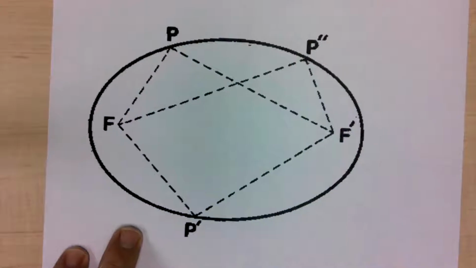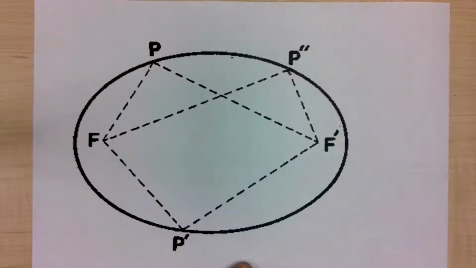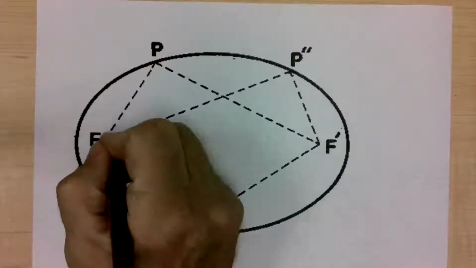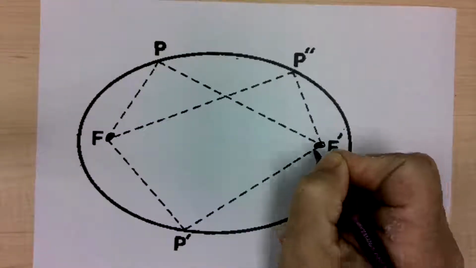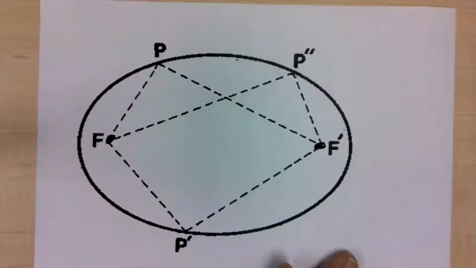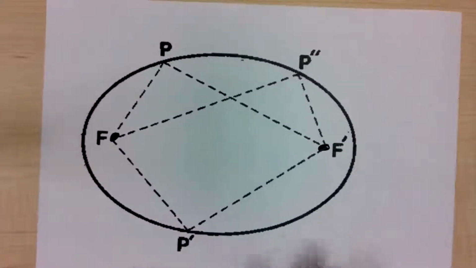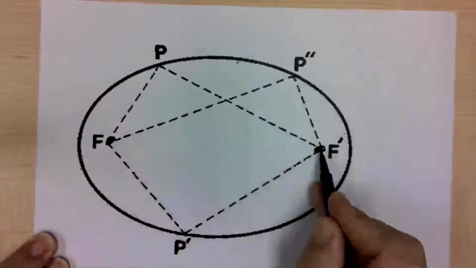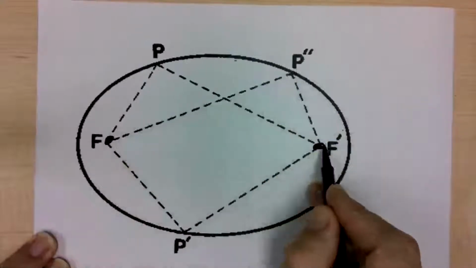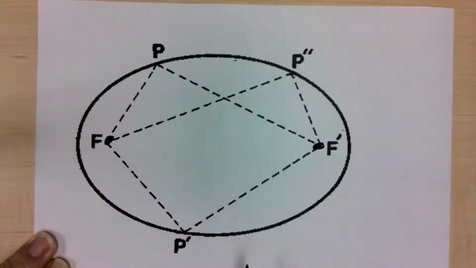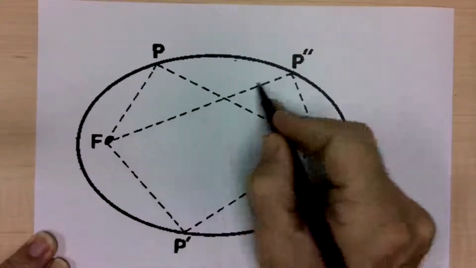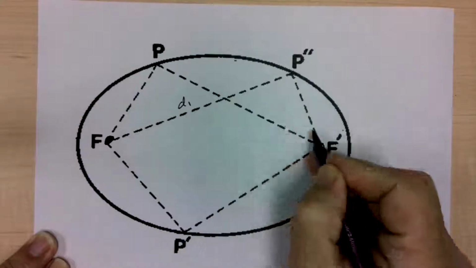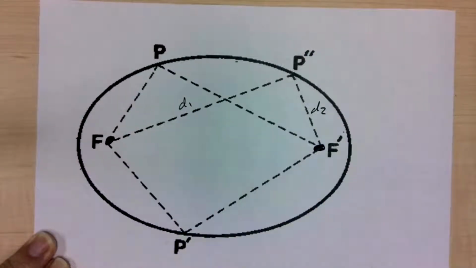So what I have here is an ellipse, and each ellipse has a focus and another focus. You want to think of this as a pair of push pins in a bulletin board, and then there is a string that is tied to the two focuses, or foci. You'll notice that the length of the string is always the same. So this first distance here plus the second distance here is constant.